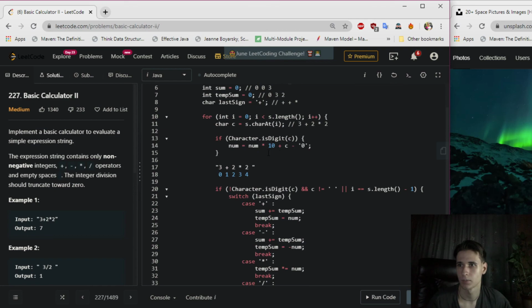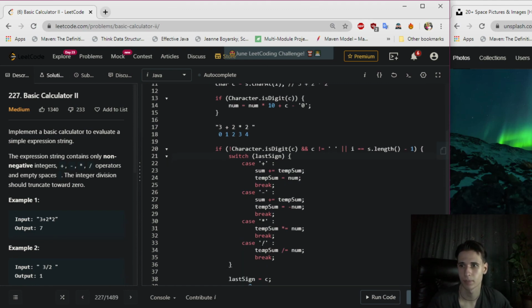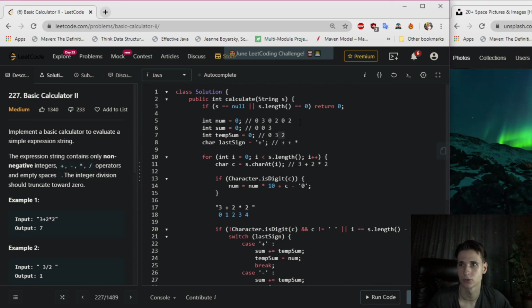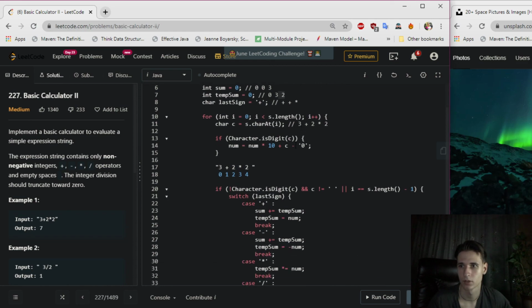In the case when last sign equals multiply, temp sum equals 2, and 2 multiplied by the current number 2 will be 4, right, temp sum equals 4.